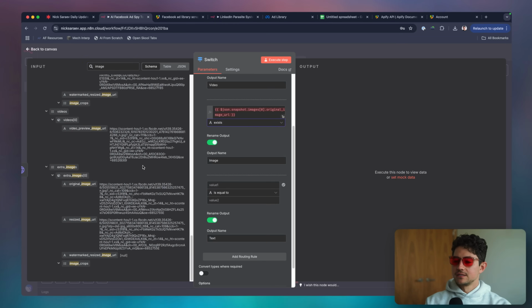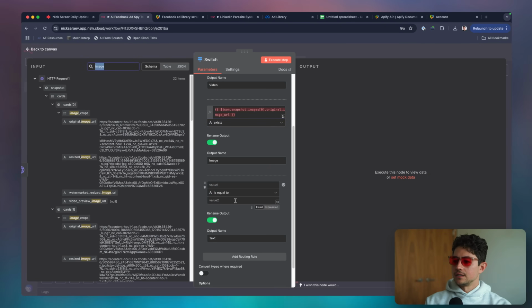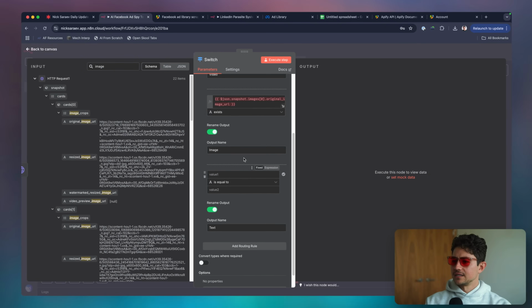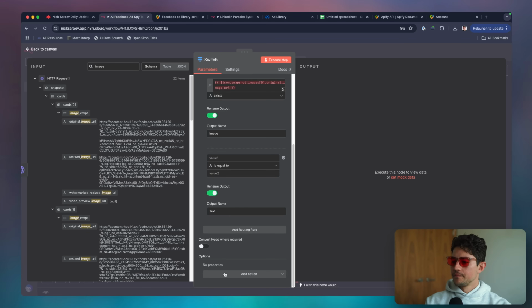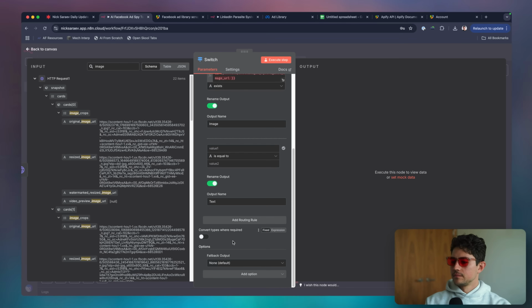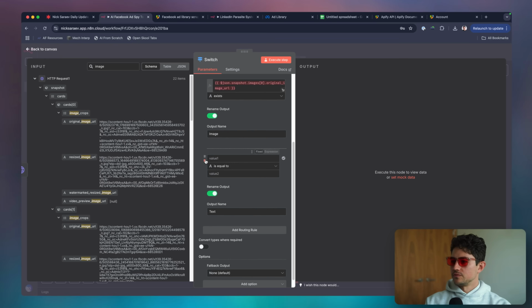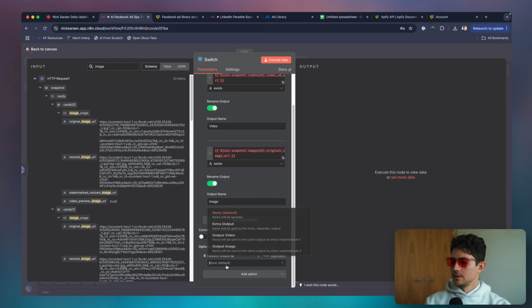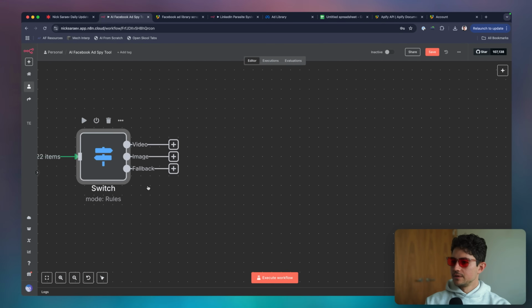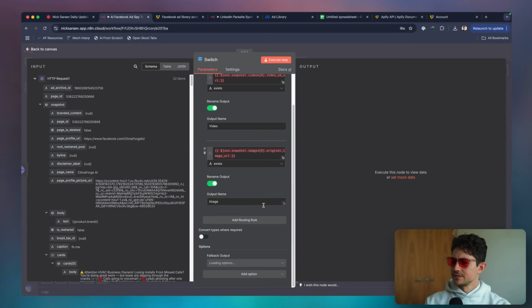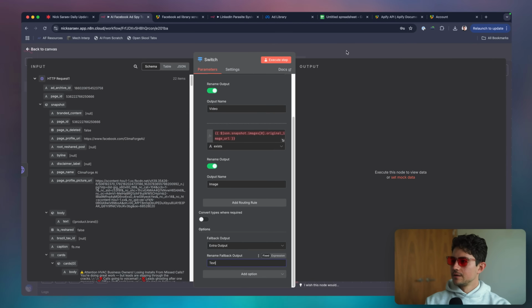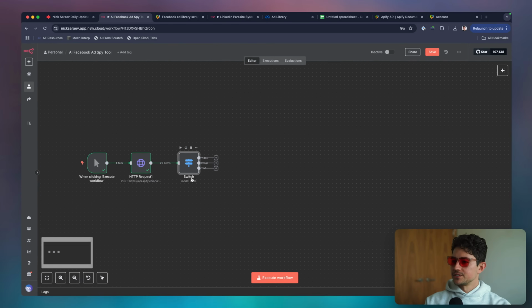What about text? I guess technically this would just be the fallback, right? A fallback route. Yeah, so I could actually just remove this probably. Fallback output. Extra output, I'm sorry. Extra separate output. What's the extra separate output? Fallback. All right, right. So can I rename this? I'd love it if I could rename this. Yeah, we can. Nice, cool. That makes it really simple.